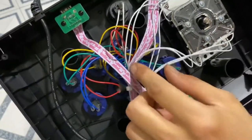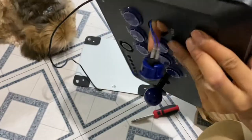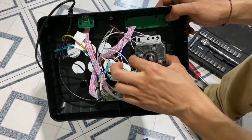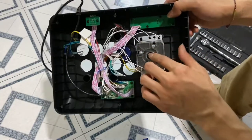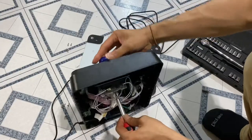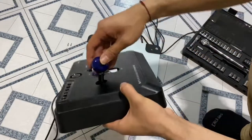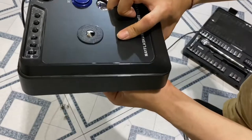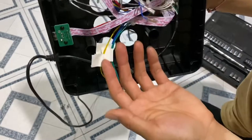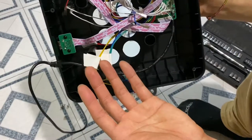Usually it's eight different colors, but I'm about to figure that out. There are tabs on the side here — you can just hold it in and it comes off just like that. Then you can just pull these two wires off the tabs right there. Four screws should do it for the joystick — should pop right out. Got to take out the ball top too. Flat head against this part right here. I ended up labeling all the wires because I didn't want to get confused, since literally every other joystick has gray, black, purple wires, but for some reason this only has four colors twice. And one last button.